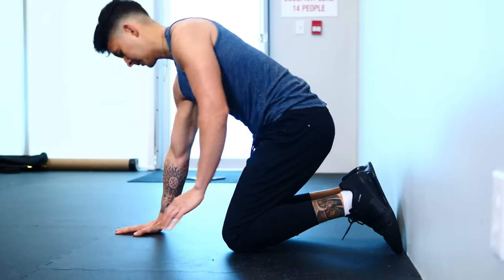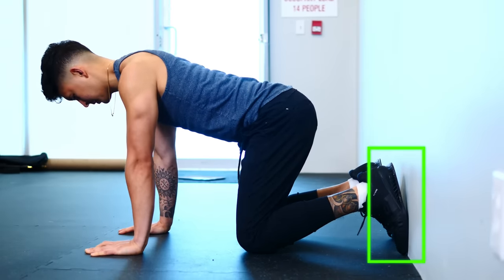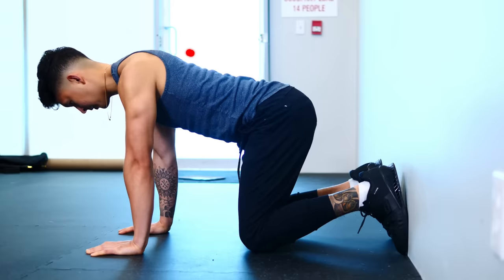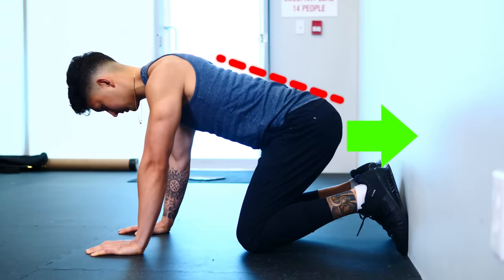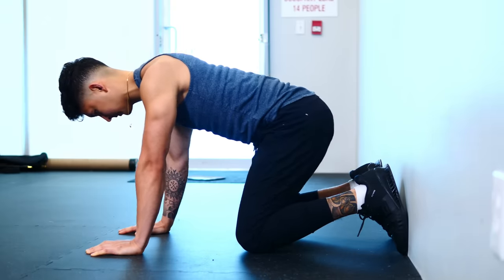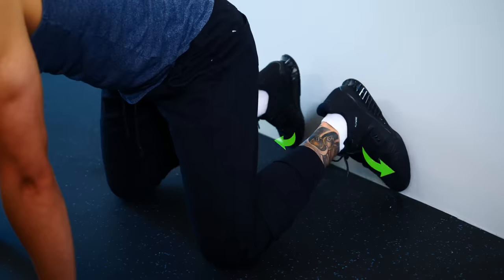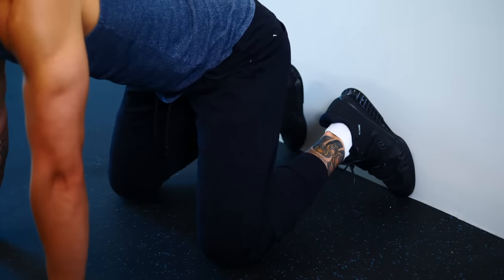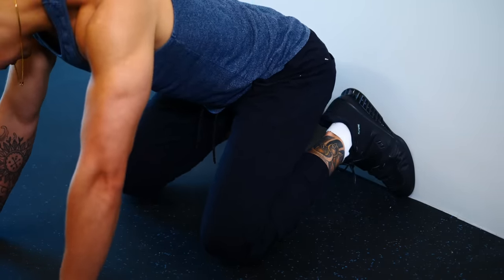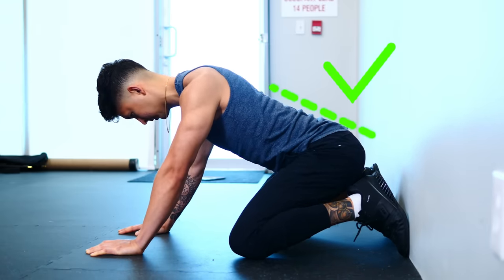First, we'll figure out your foot width. Get onto all fours with your hands directly under your shoulders, knees under your hips, and ideally with your feet against the wall. From here, try to sink your hips back into your heels as deep as you can without rounding your lower back. Make note of how that feels and how far you can go. And then simply play around with it. Try widening your knees and feet a little bit and see how that feels. Keep doing this until you find that sweet spot position that feels the best and allows you to get the deepest without rounding at your lower back.